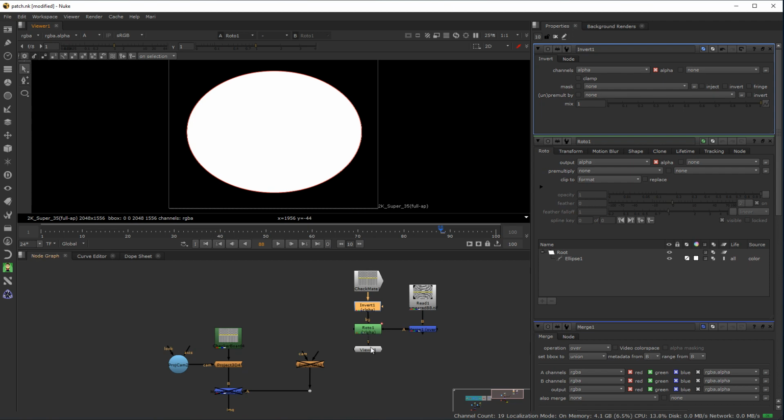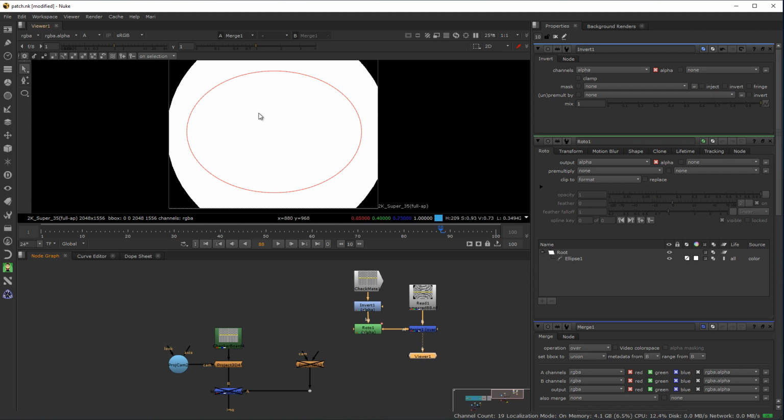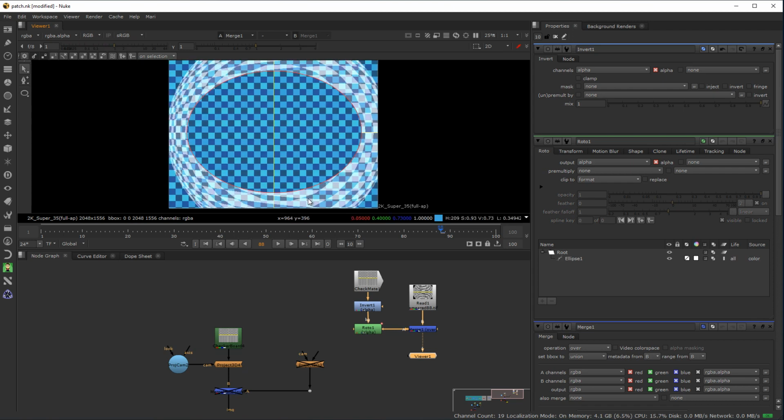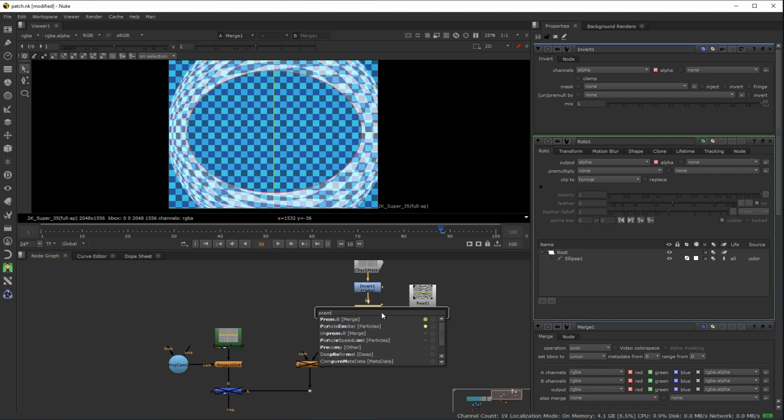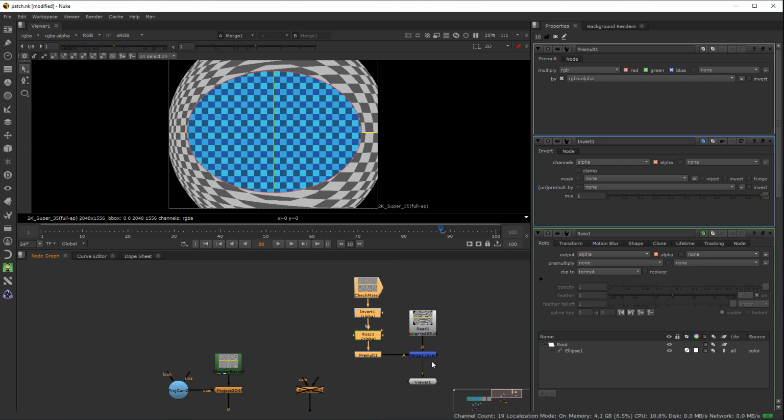Okay. Now, if I connect into here, and we go back to our red, green and blue display, we can see some funky business going on in here, and this is basically a consequence of pixel math. We need to make sure that this stream is pre-multiplied, which basically means that the alpha channel is correct, the pixel math on the alpha channel is correct, before it actually comes into contact with the second image at the junction of a merge. So we can now see that our patch is now correct.